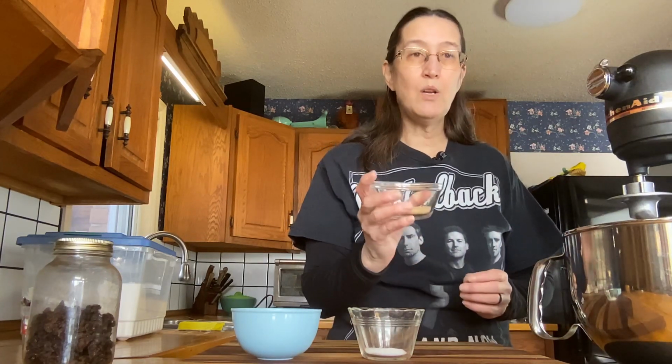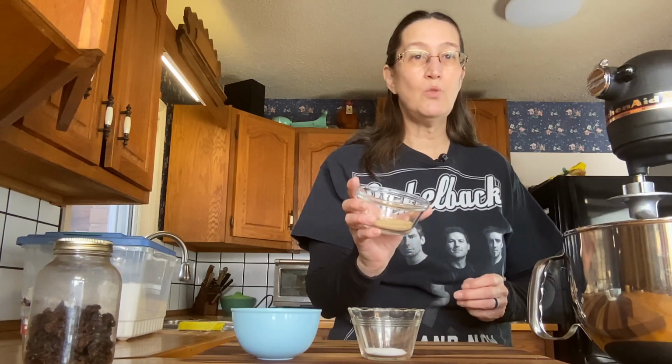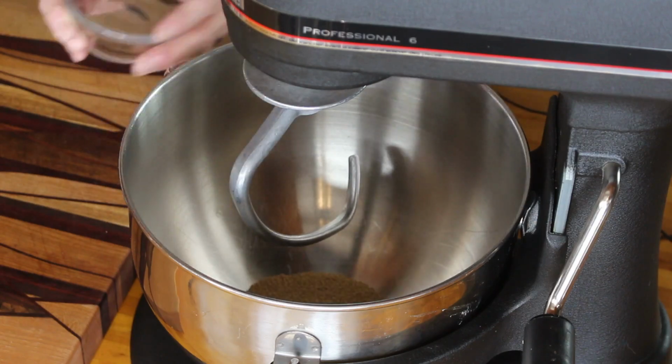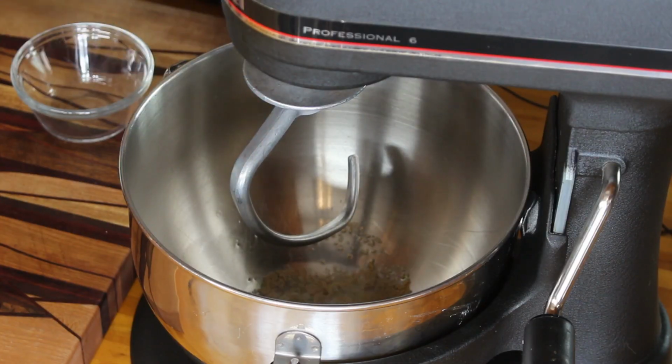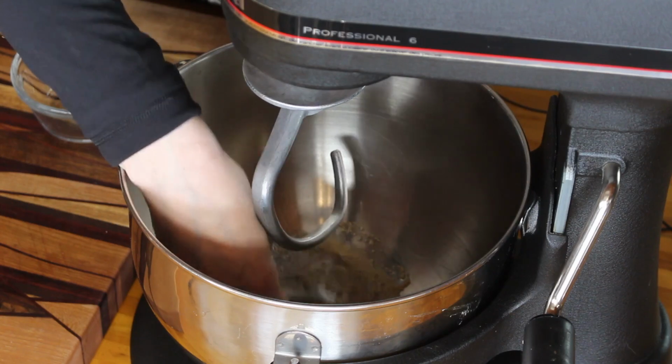To our bowl, we're going to add 1 envelope of yeast, which is 2 teaspoons plus 1/4 teaspoon. To that, we're going to add 1/4 teaspoon of sugar and 1/4 teaspoon of warm water. Now you want your water to be about 110 degrees. You don't really want it any warmer than that or it will kill the yeast. So we're just going to add all of the ingredients. We're going to give it a slight mix, and then we're going to wait about 5 minutes while the yeast bubbles and activates with the sugar.